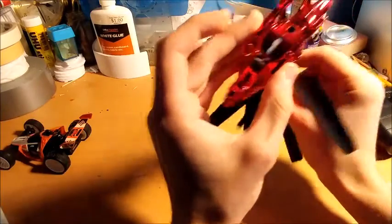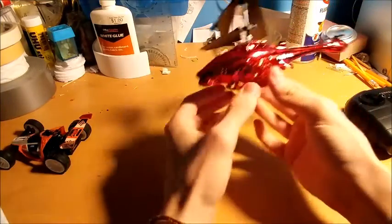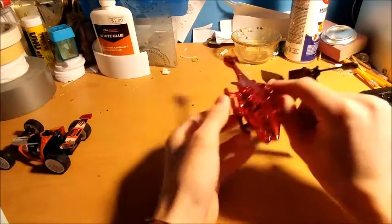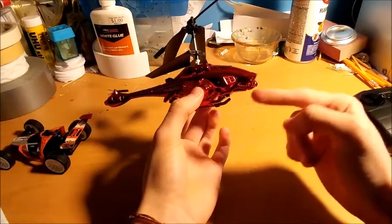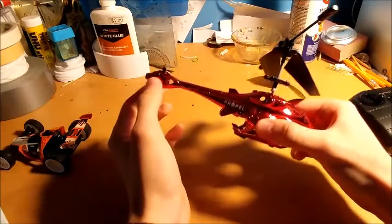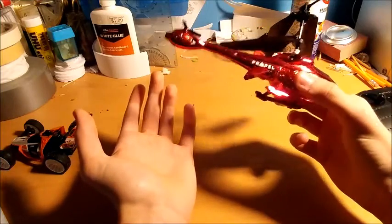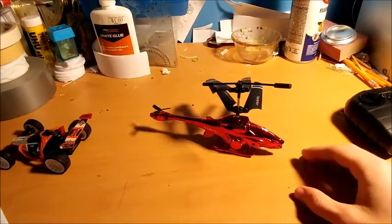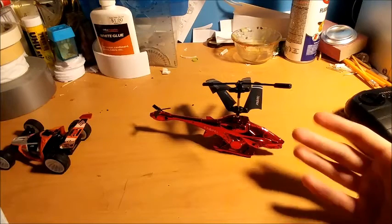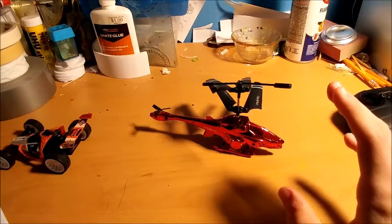There's a hole on the bottom and inside there are huge gears, giving you a lot of torque. This makes it very easy to control the yaw and trim because you have a nice big gear in the bottom. Most people will say a high gear ratio means not enough power, but this has plenty of power. Even with the low-angle props, it shoots up when you give it throttle. It has plenty of power, which was surprising considering the prop angle and the gears inside. I'm going to put up a picture of what the insides look like.